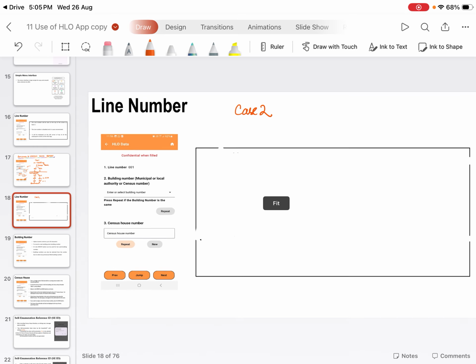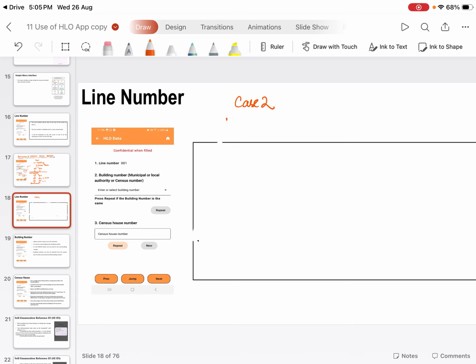In case 2, I have one building, number is 001, and under that one building I have two census houses, 0001 and 0001, and each census house has one house, two household, right? So this scenario I need to execute using this menu.